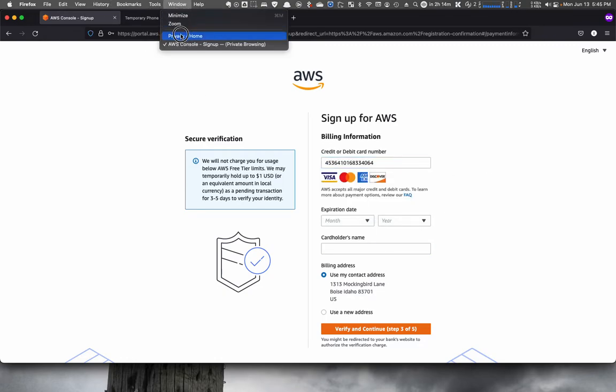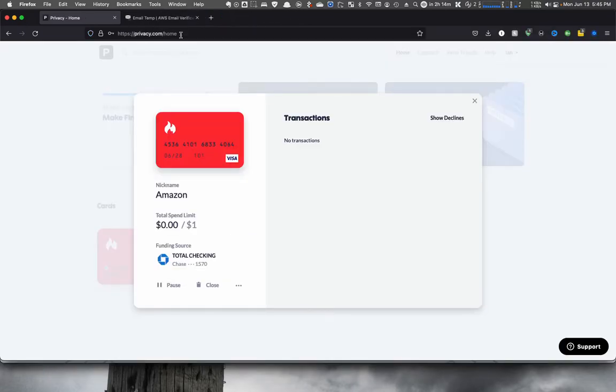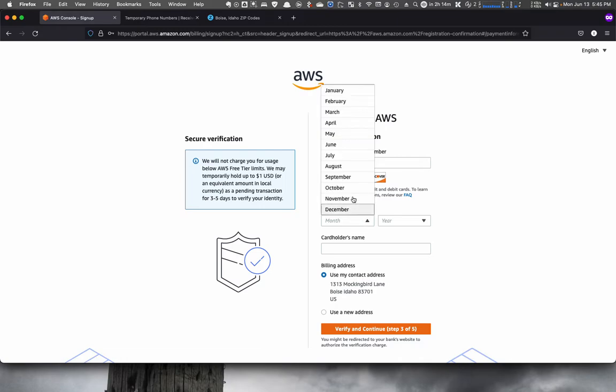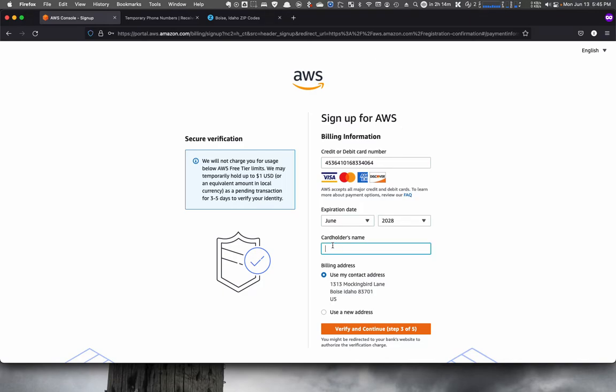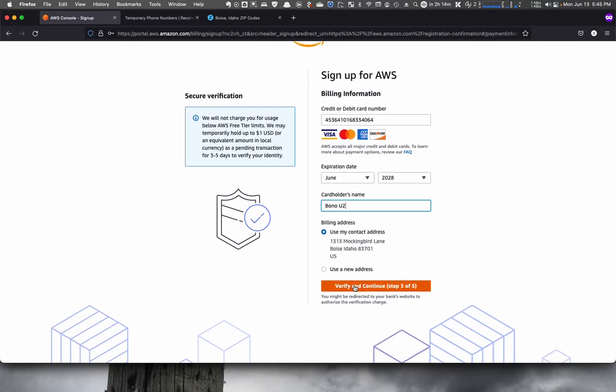Let's see, it expires on June 2028. Cardholder's name, we'll call it Bono U2. Verify, continue.